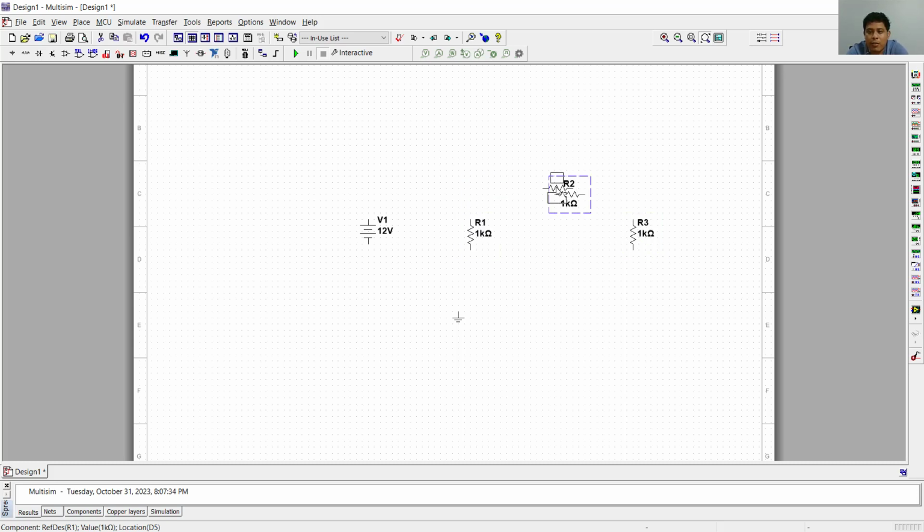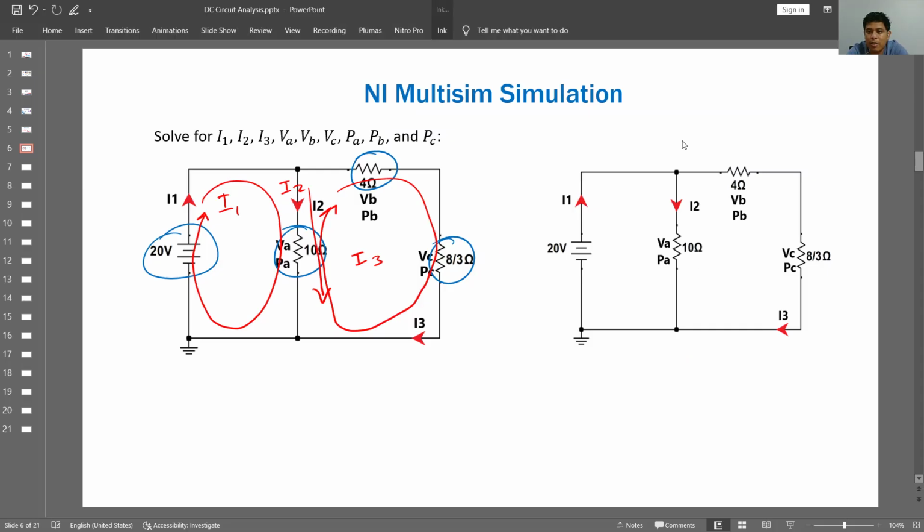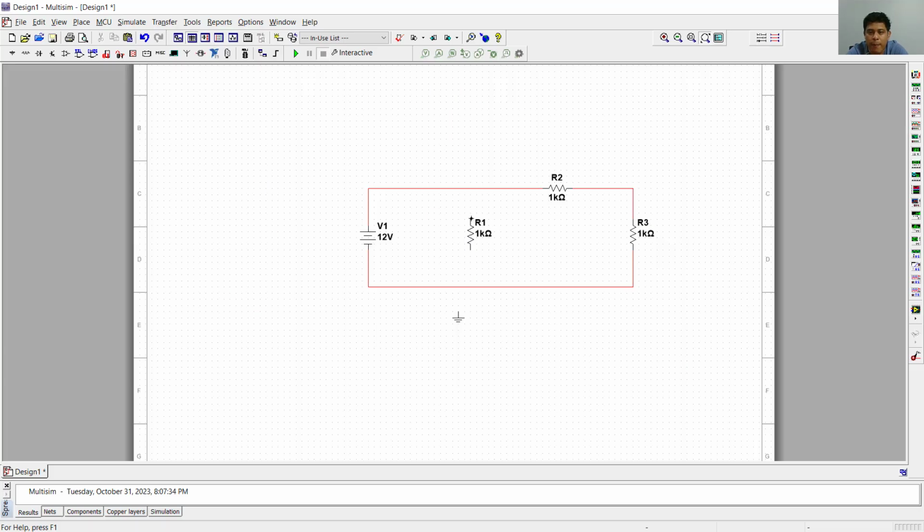So now I can fix the circuit here and wire it. I just click on any little end of the element, click again, and that's it. And it closes. Same thing here, and go back there. So I have this, and the only thing needed is to close this one. So let me close this one here, and the ground.